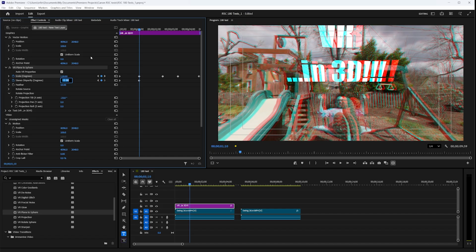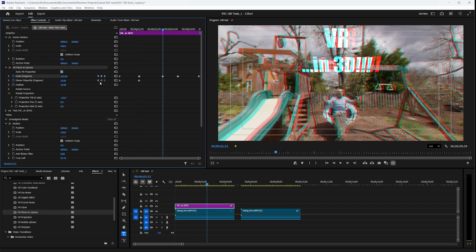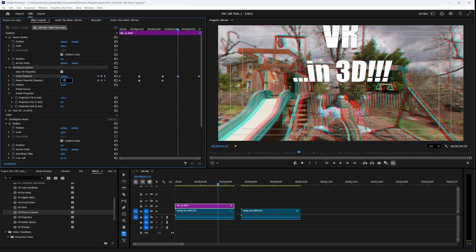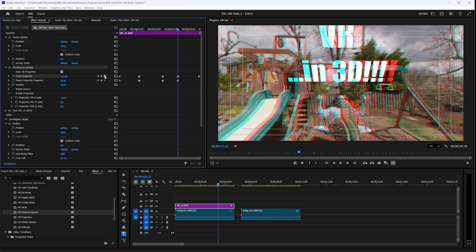So for the sake of argument, I'm going to go with 10 as my absolute closest. And then I'm just going to hop to the next frame, and this one is going to be 0. Hop to the next keyframe, and this one's back to 10, and we're just following that pattern.